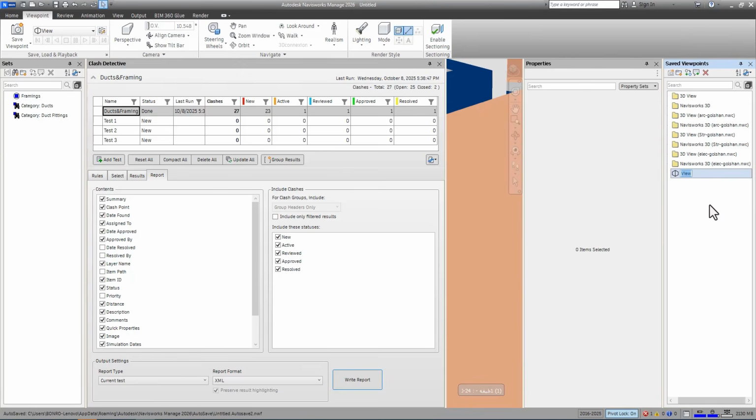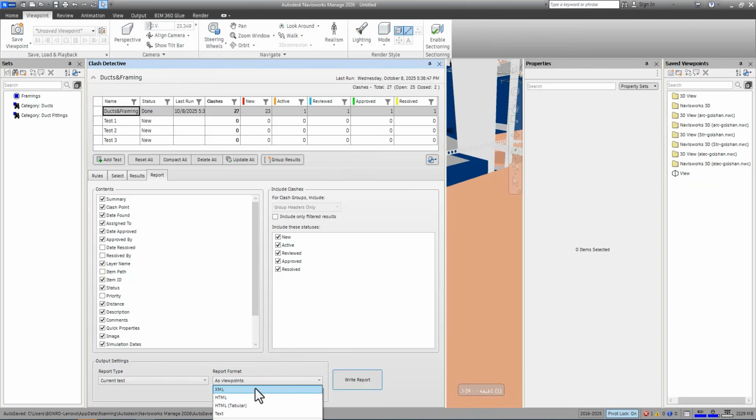In other words, for each clash, you'll be getting a separate view. Using XML, we'll be getting some data, but the most useful and important options here would be either HTML or HTML tabular. Why are these two important? Because later on, we would be able to convert them into PDF. And the difference between these two would only be graphical. Don't worry, we're going to try both of them, actually.